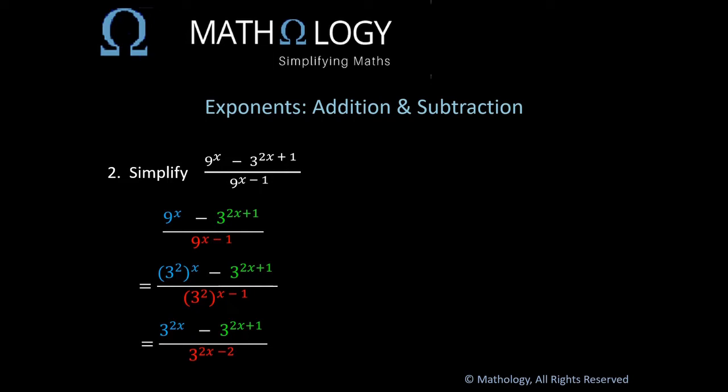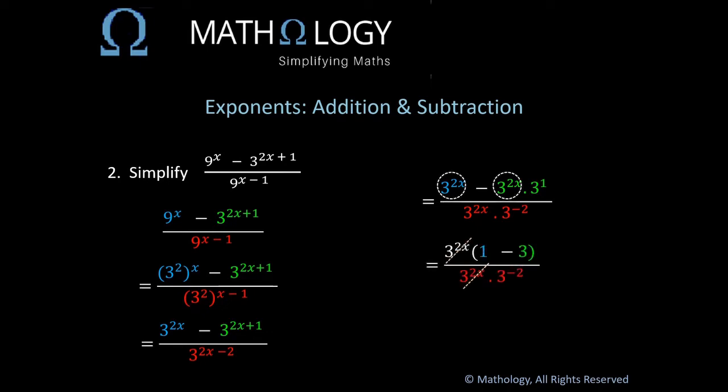Before factorizing the terms in the numerator, we will first break up the powers, by applying the first law of exponents. So, 3 to the 2x plus 1, equals, 3 to the 2x, times 3 to the 1. We can now take out a common factor of 3 to the 2x in the numerator, and simplify from there, to get an answer of minus 18.